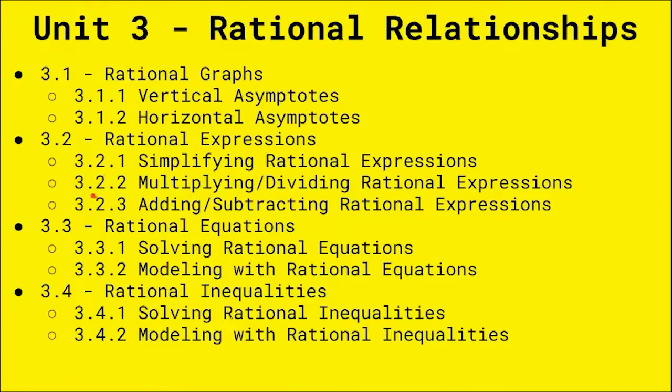Rational relationships. 3.2 is what we're starting today. Just preloading this a little bit, giving you a little sneak preview. Simplifying rational expressions is similar to simplifying fractions. Multiplying and dividing rational expressions is similar to multiplying and dividing fractions, and adding and subtracting rational expressions is very similar to adding and subtracting fractions. So if you like fractions, then you're going to love this section.